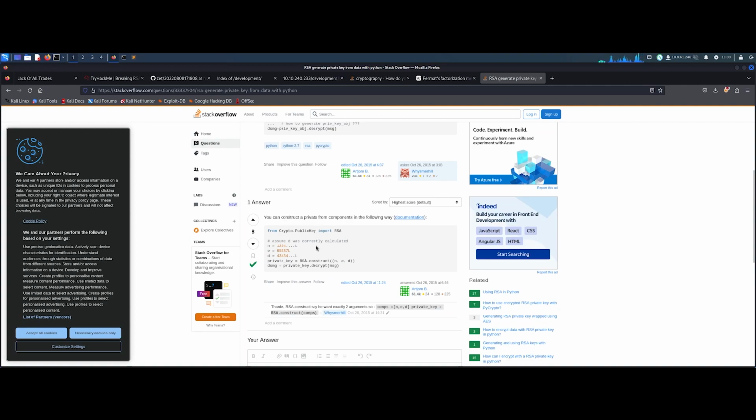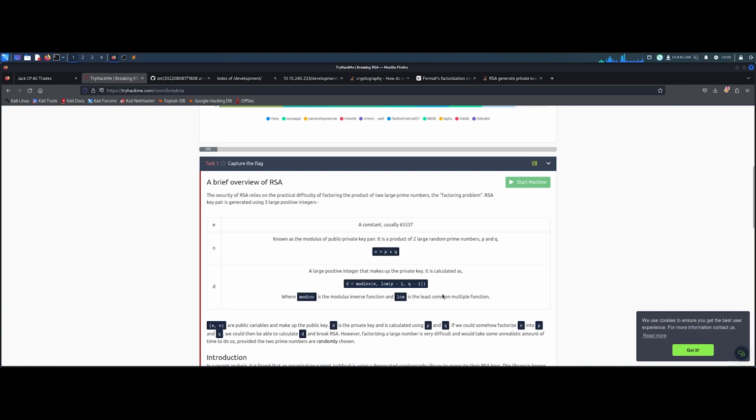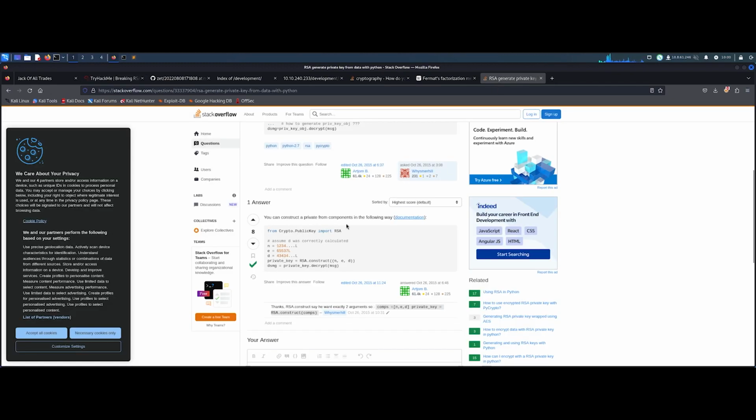Cool. Okay, brilliant. So this assumes that D was already calculated, which we may already have. Yes, because if we have N, P and Q, then we can make D. Yes. Great. So we do have everything that we need to do.